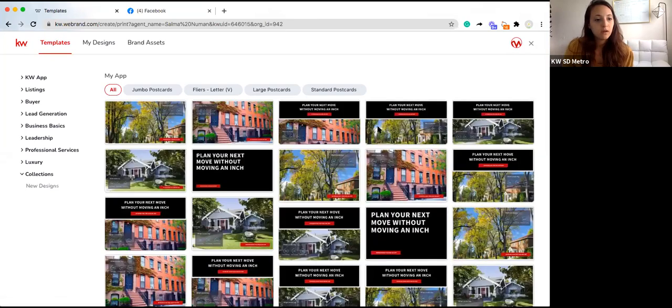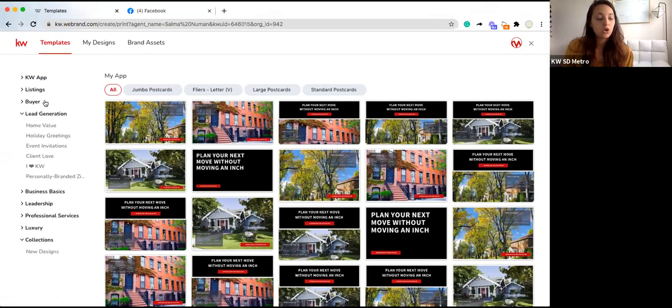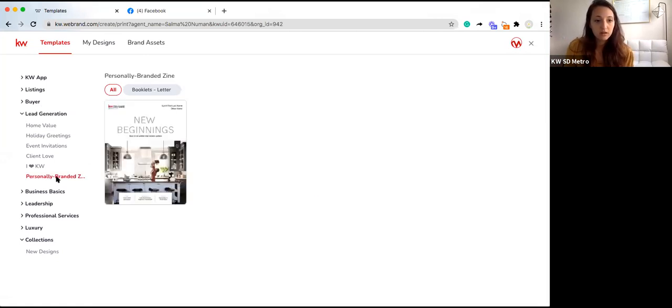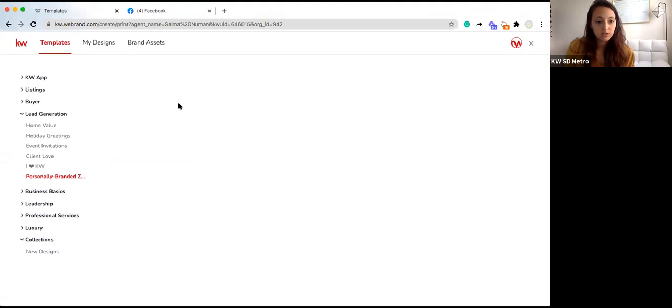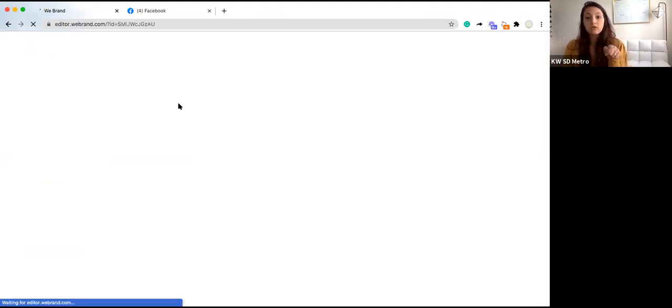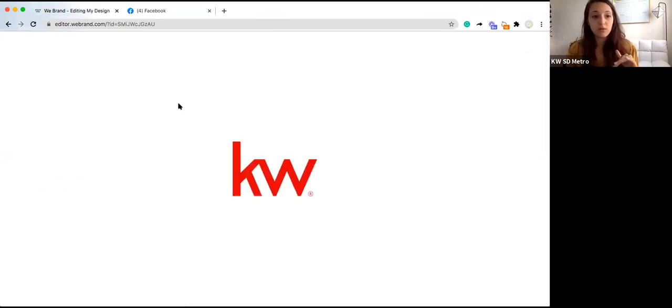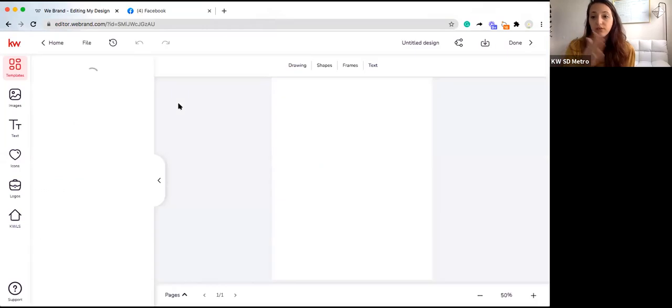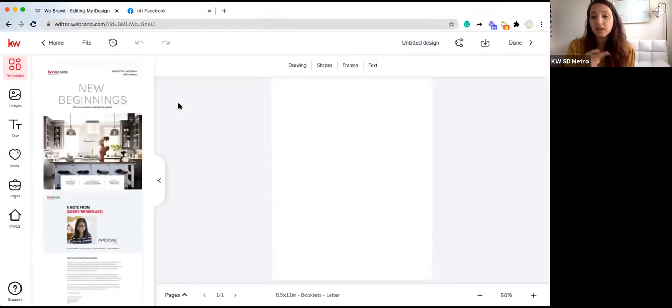Okay. This one is lead generation. So when you go to Print, then you do lead gen, and then it'll say personally branded. And then I'm just going to hit use. I'm going to do a few pages because I want to do this monthly. I'm just going to take a few pages that they have, and then I'll put some extra stuff that I want in line.